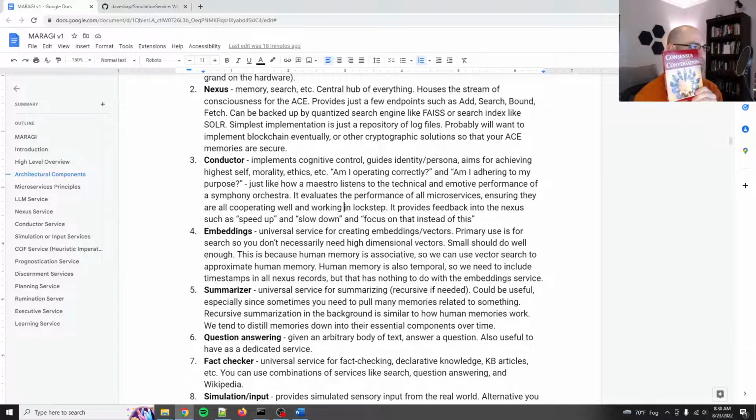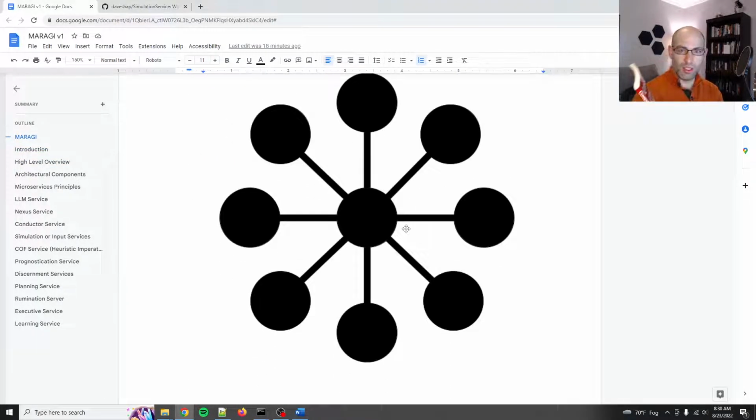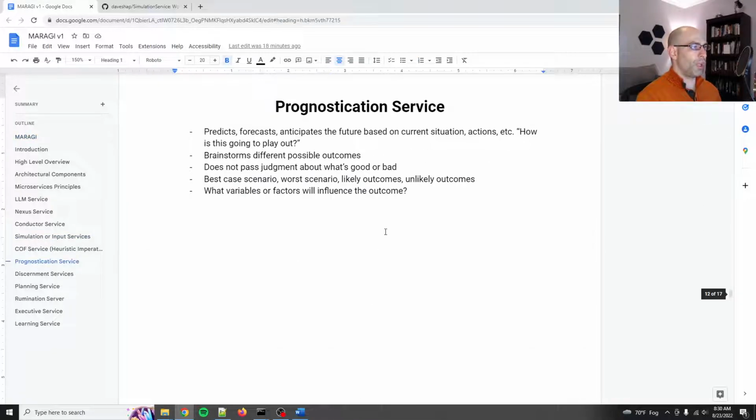So you notice it's a ring. Look at this. Look how similar this is. So there's a reason that it's all organized like this. So all the microservices contribute to the nexus. And then they all contribute their unique perspective, and they're going to be fine-tuned to have very particular perspectives over time.